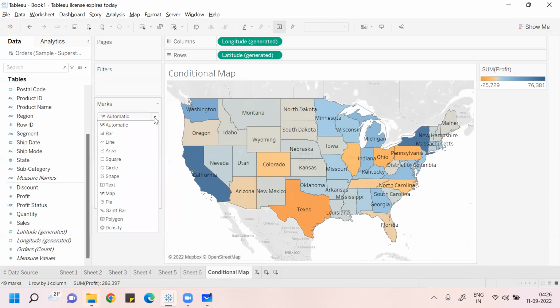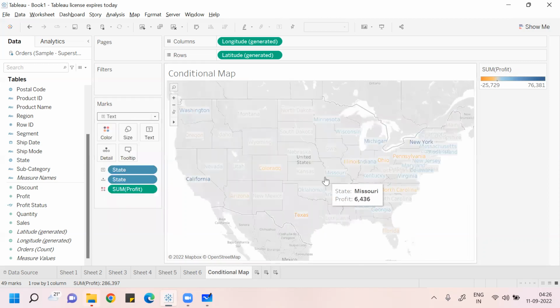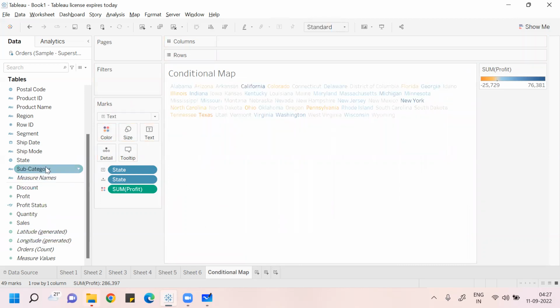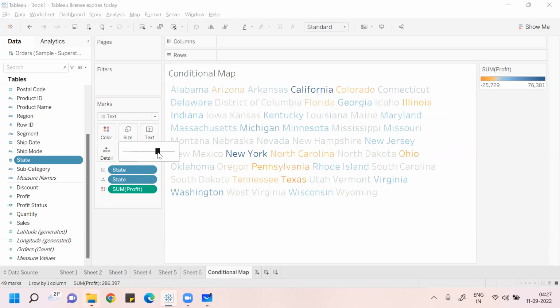The same thing, if you want, you can represent in text format. You can see here it is not coming very appropriately. So if I remove this latitude and longitude and click on state, you can go to text and increase the size.